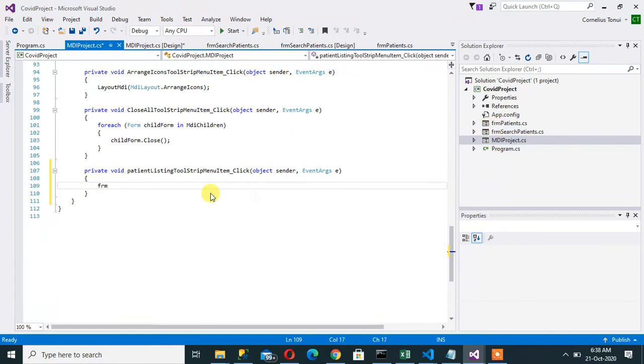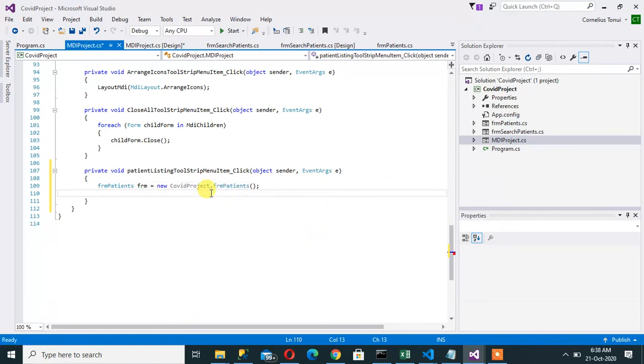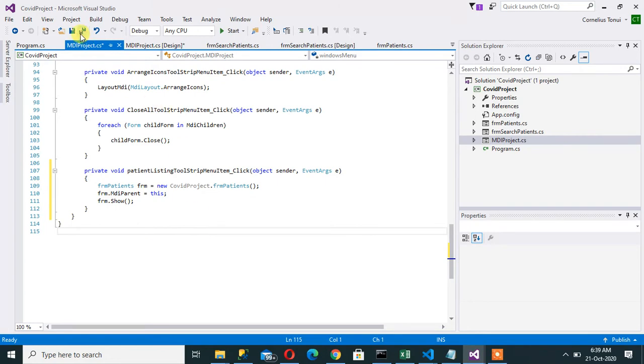So FRM patients, and say frm is equals to new FRM patients. Depending on the version that you're using, the system or the code may add this COVIDProject.frmPatients, but it's the same thing. Then here now I say frm.MdiParent is equals to this. So I'm saying the parent to that form is this form, the main MDI form, and then frm.Show. That is all we want to do there.